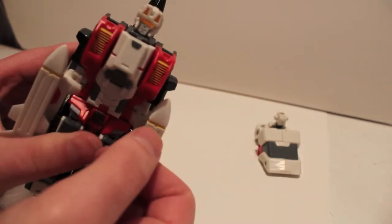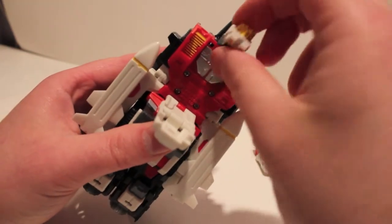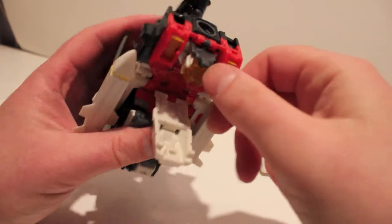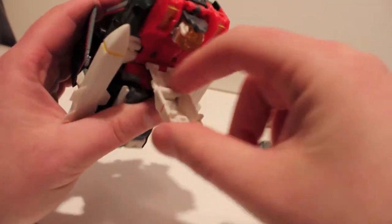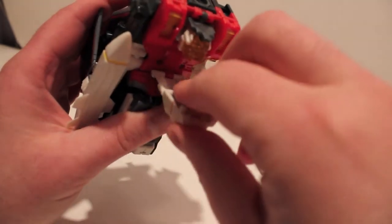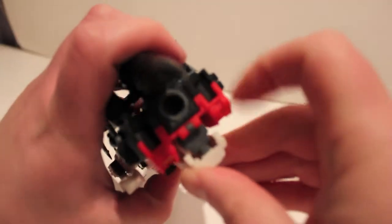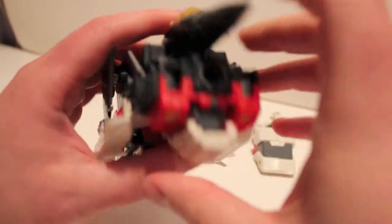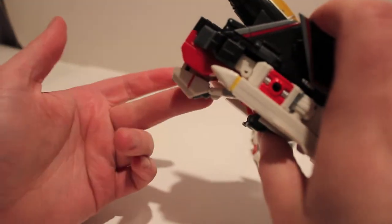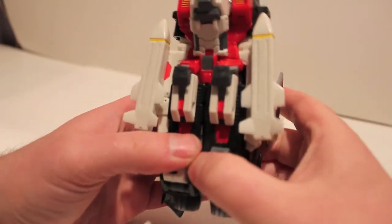You're also going to want to take the head and just rotate it for a second — you can see his face. You want to pull down on this white part and then flip the head down. There's a tab right there and a hole right there, and another hinge. You want to bend it there and line up that hole with that peg — and there we go, it clicks in. From the front it looks fine; it's just kind of the way they designed it.